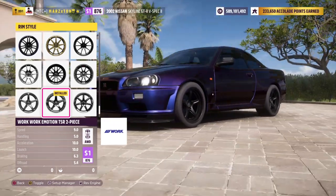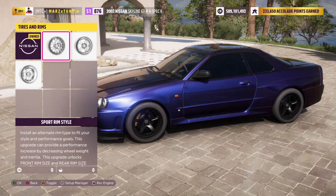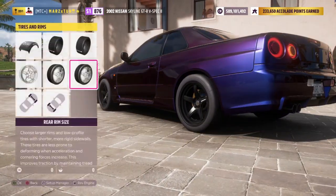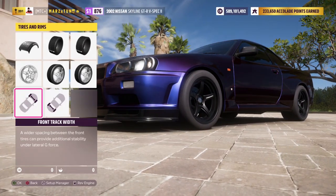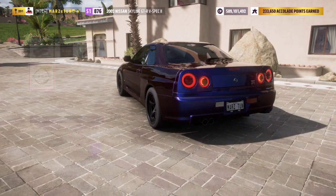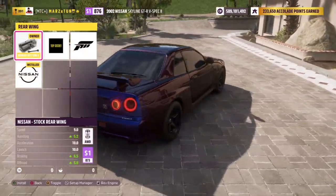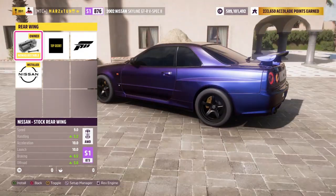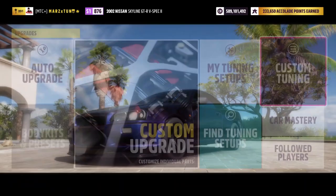It just looks so nice on it, especially with the blackout accent. And then you got the calipers there to match. It looks super, super nice. The size, leave it alone at 18 and 18. And if you guys want to do some spacers, make it look a little bit more aggressive there on the front and back, you guys can. And all I did was take off the spoiler there to reduce some more weight. Even though, of course, everybody knows the car with the original spoiler on it. You can't go wrong with the original spoiler, but to save some weight, we're going to take off the spoiler on there.